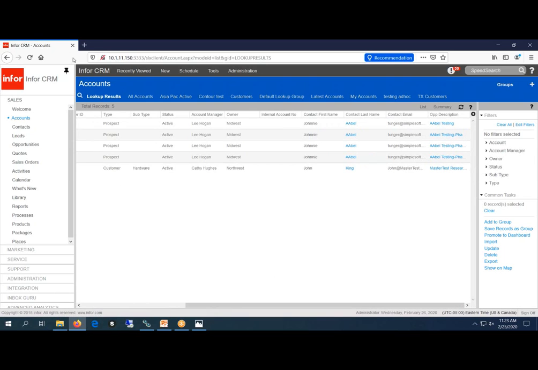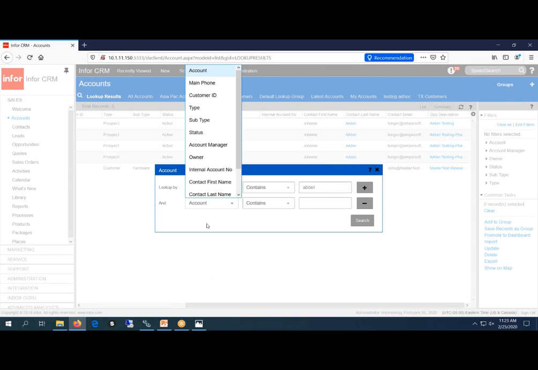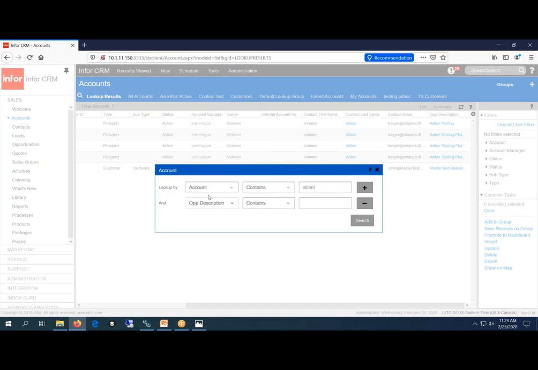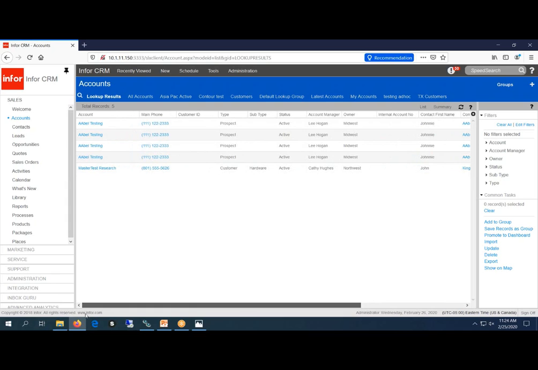I can do different naming. So if I want to do a lookup where the account contains able, I don't know if I spelled that right, and the opportunity description contains test. So I can mix and match, and I can add multiples. You can layer, okay, what was it then?